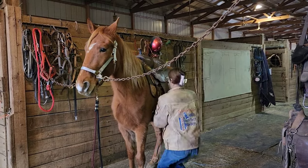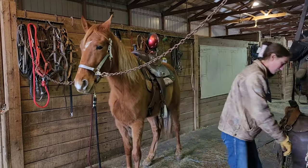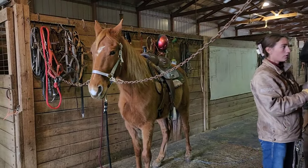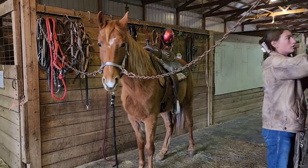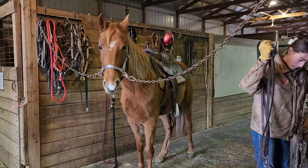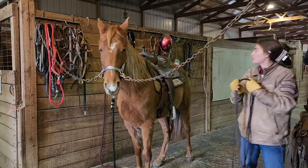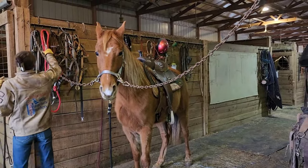He's three going on four, and he has amazing papers. This colt is smart as a whip. When I tell you we didn't ride him for six months, I mean it — and we'd hop back on him and he rode like we'd been riding him every single day. If you like taking pictures of your horse, he models perfectly.